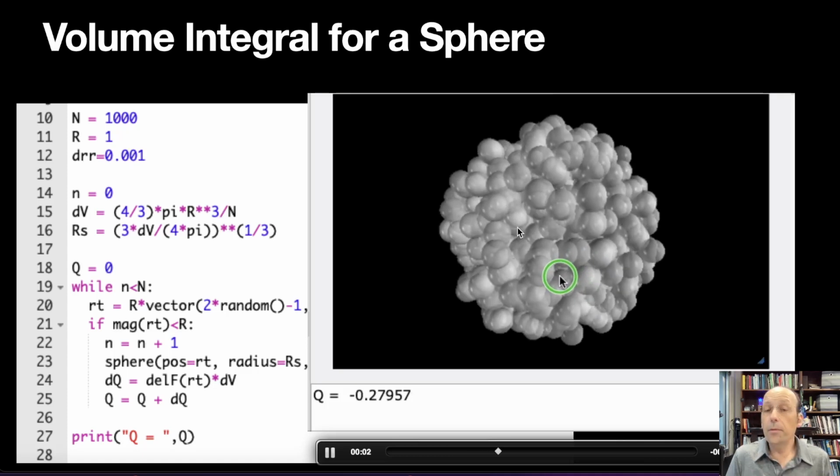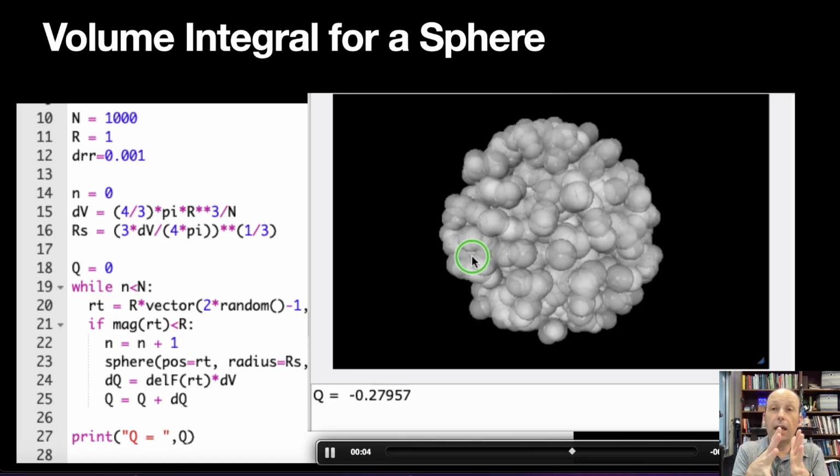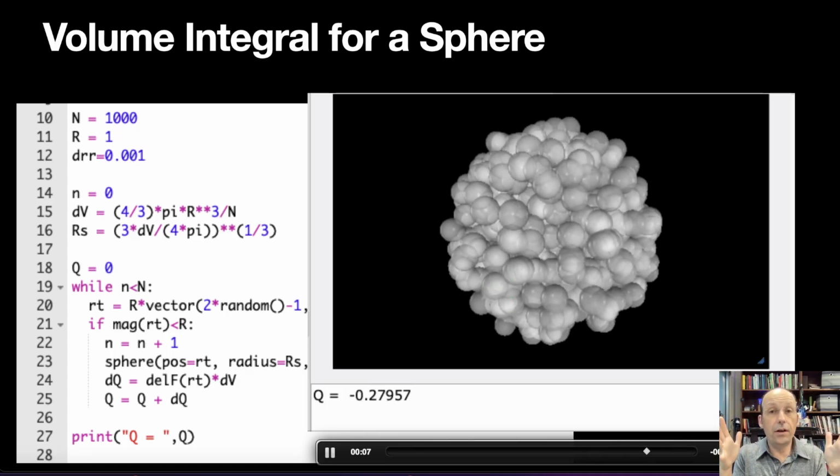So the volume integral is actually pretty easy. Instead of saying I want to generate some spheres that are in a thin slice, I just have the whole thing filled. So I'll say if the radius is greater than some value r, throw it away. If not, keep it, and then make the size of each sphere such that the volume of all the spheres added up is equal to the volume of the whole thing.